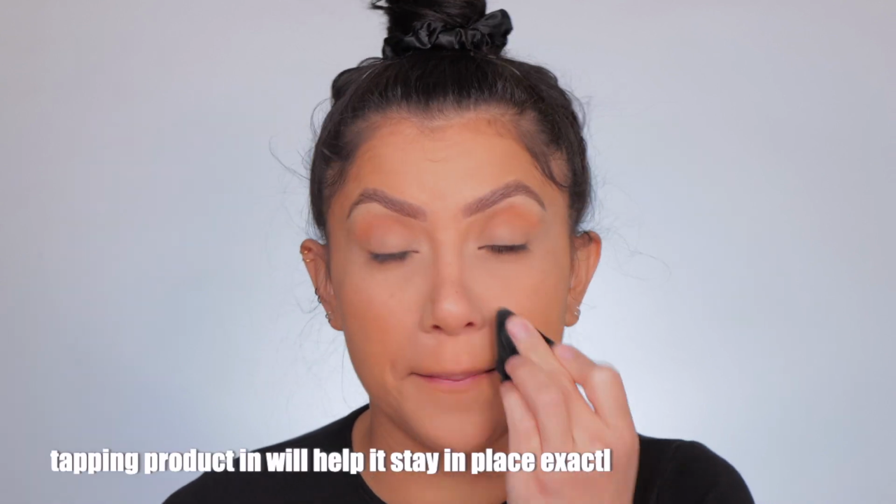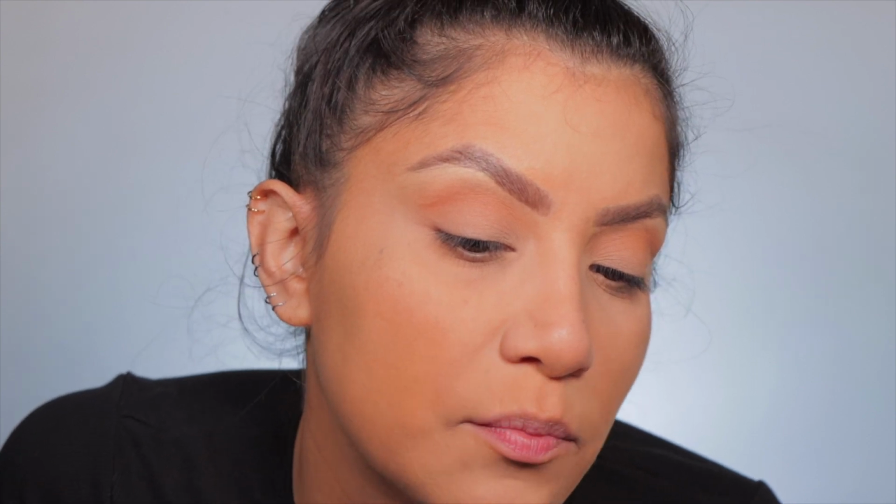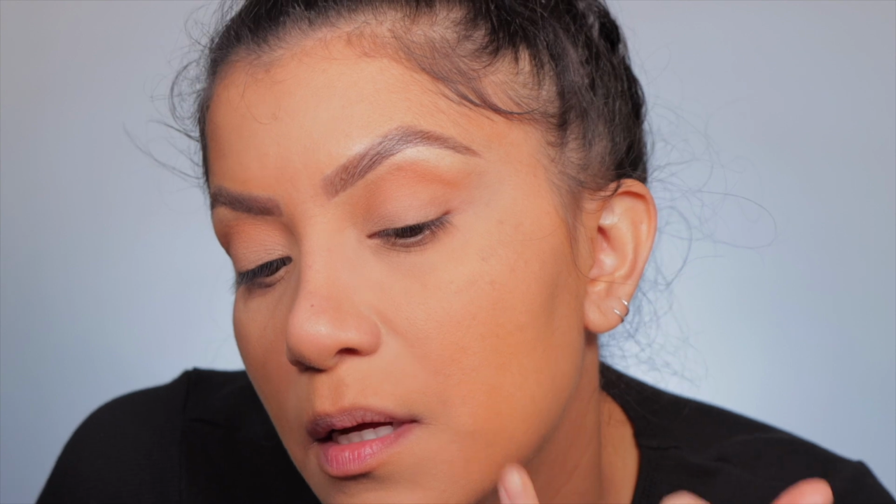Hold on, my nose needs a little love. I always tap the powder in and work it in the skin. I see the skin now more mattified, but not drying. Nothing too crazy. You see, it looks smooth too. Now I no longer smell the perfumey scent, but look at the skin, how nice it looks. You see no pores, like where'd the pores go?